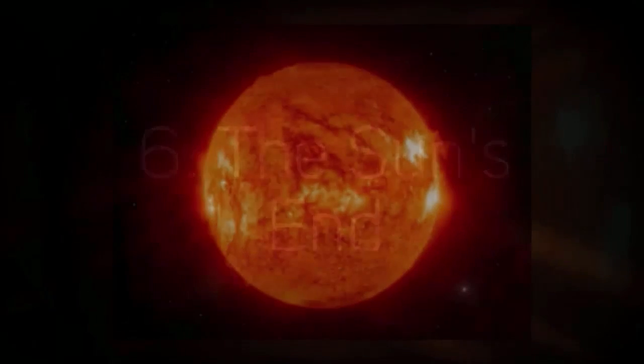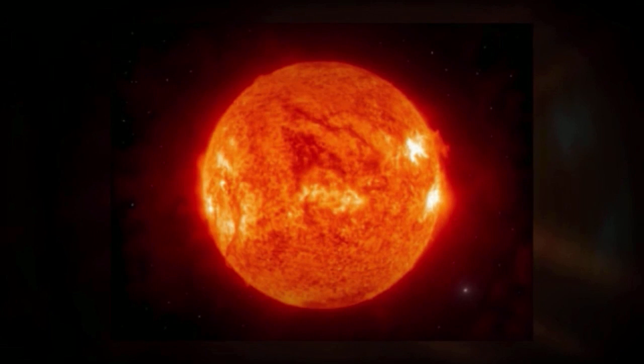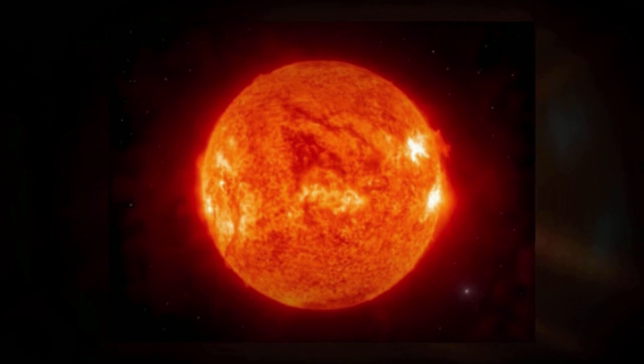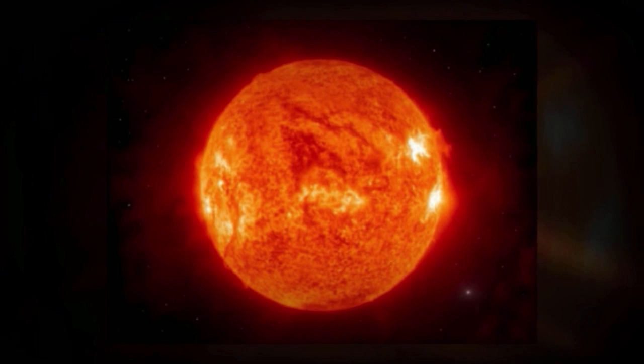In five to six billion years, the Sun will be around the peak of its red giant phase, and according to many of the latest models, even with the Sun losing quite a bit of mass during this process, thus making the Earth's orbit further out, the Sun should just barely consume the Earth.